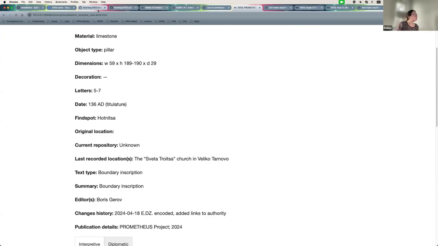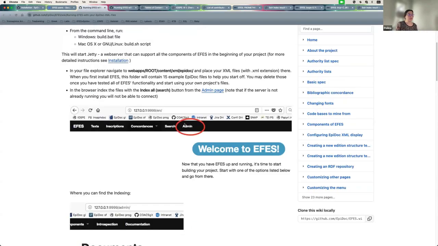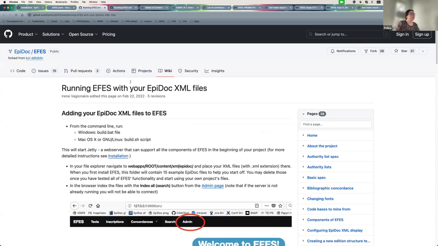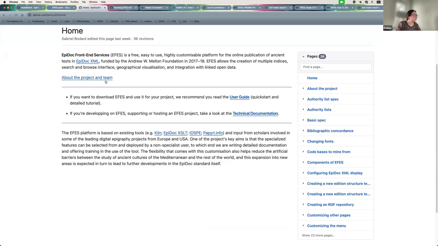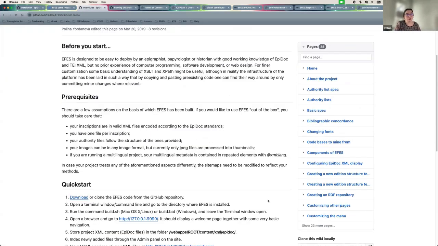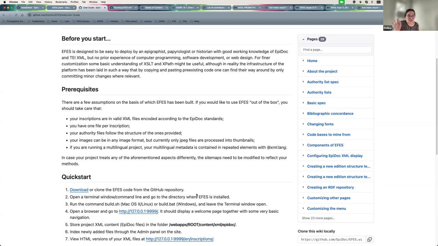So again, what do we do when we want to change anything on EFES? We go to the user guide that you have linked in the program. User guide. You never want to look at the technical documentation yet. Just the user related things.